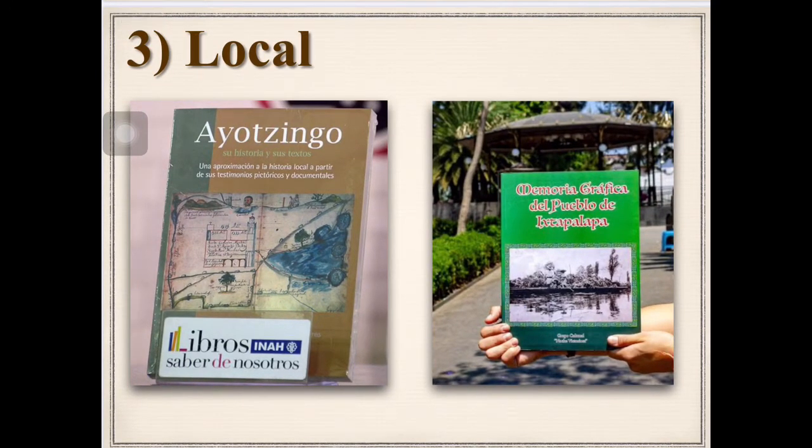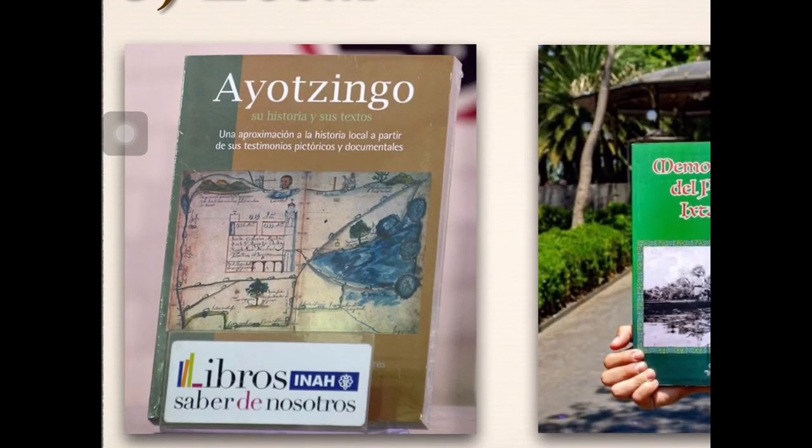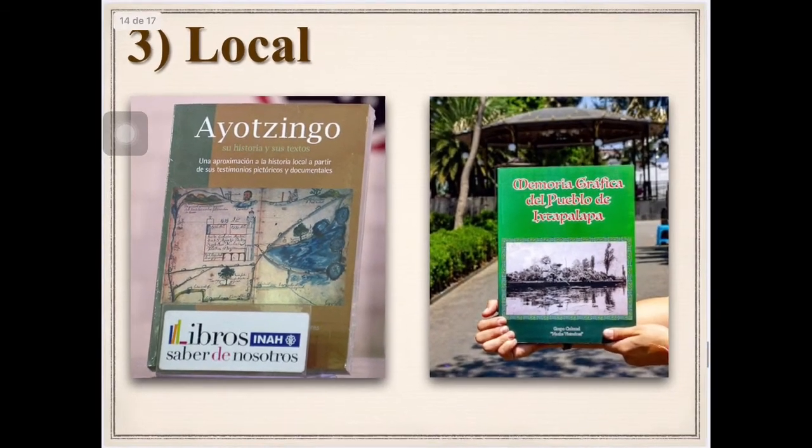So they usually aren't historians. In this case, Tomás Jalpa is a historian. In many cases, they are not. They are just people that like history and they would like other people to know the history of his town or her town. But again, over here, all you're doing is presenting the history of one place.